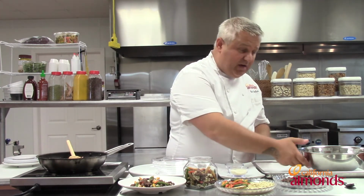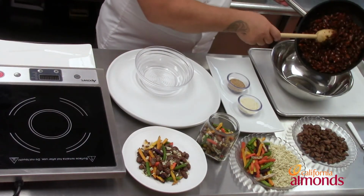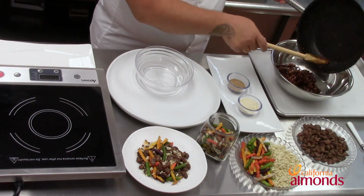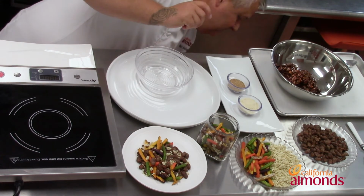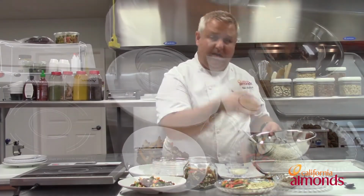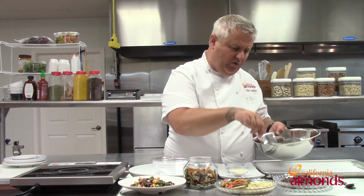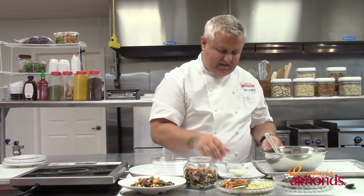So let's just, for time purposes, say that we spread that out, we cooled that out. Because the step after that, I would take that off the sheet pan and I would put those nuts into a mixing bowl. And from this mixing bowl, oh, you can smell those aromatics. From the mixing bowl, when these have been cooled, and again, they're at that sticky, tacky stage, we're going to add our final two ingredients.